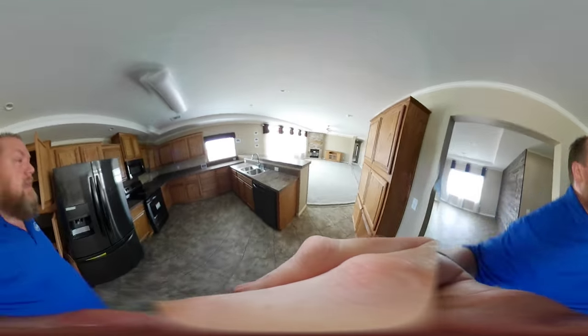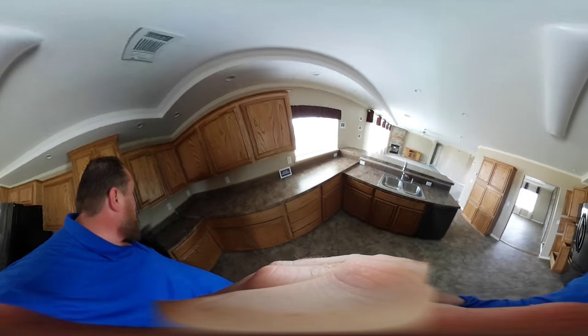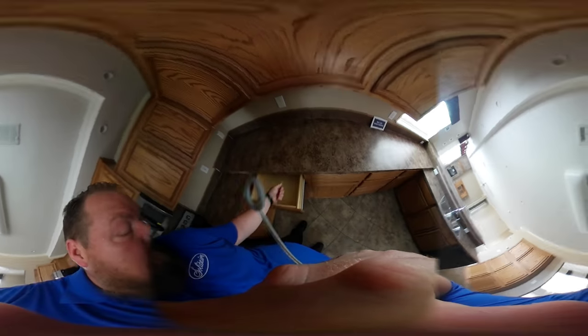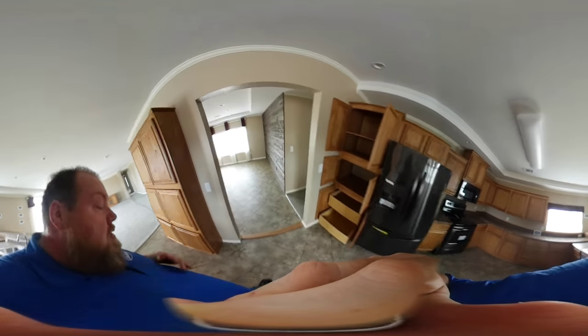This home has pull-out drawers, which stops you from even having to bend over — convenient is the name of the game. Look at all these drawers above these cabinet doors. This is real ash wood cabinets with all adjustable shelving throughout. And when you're over here cooking, you've got the window to look out, and you've got a big huge living room that opens up into this barn wood accent wall in the dining area. This is massive.